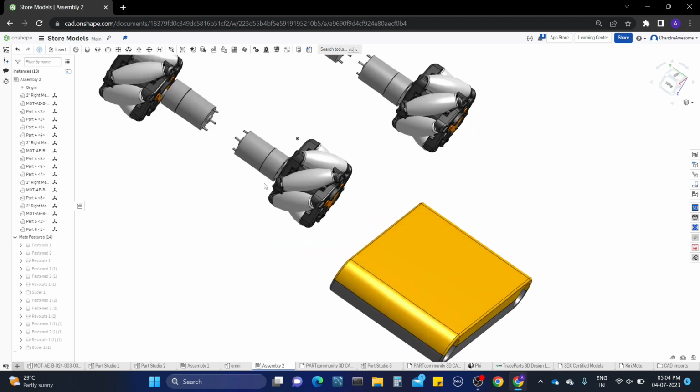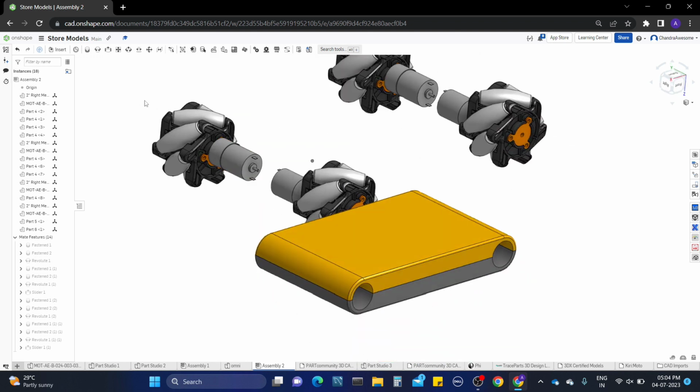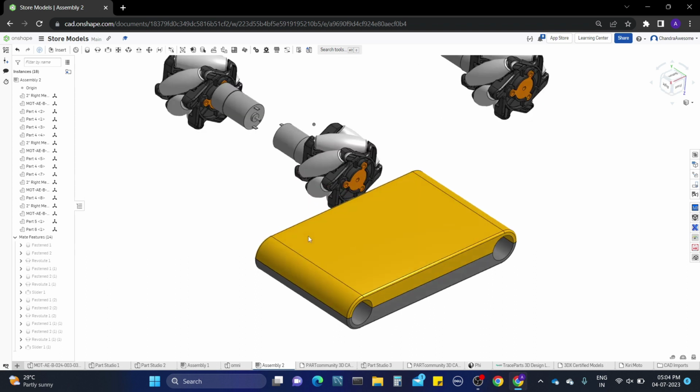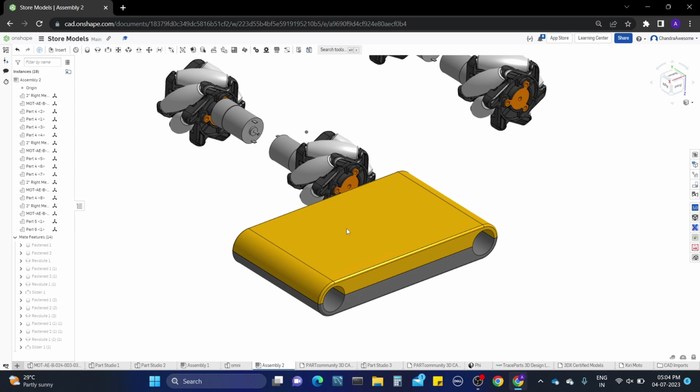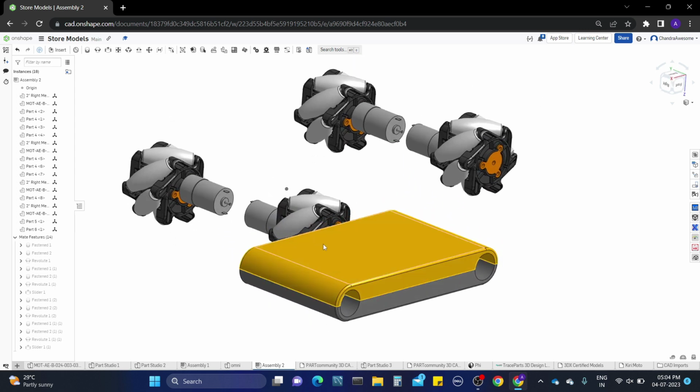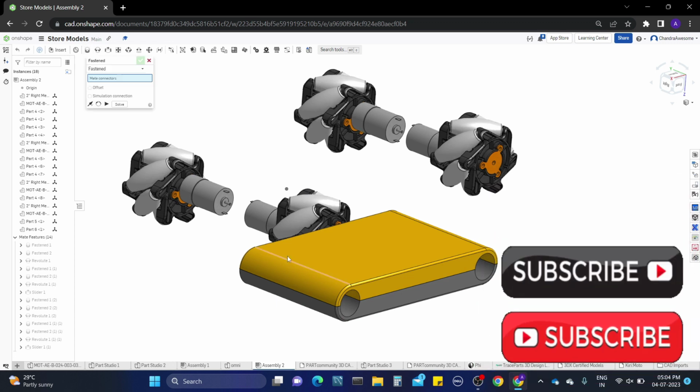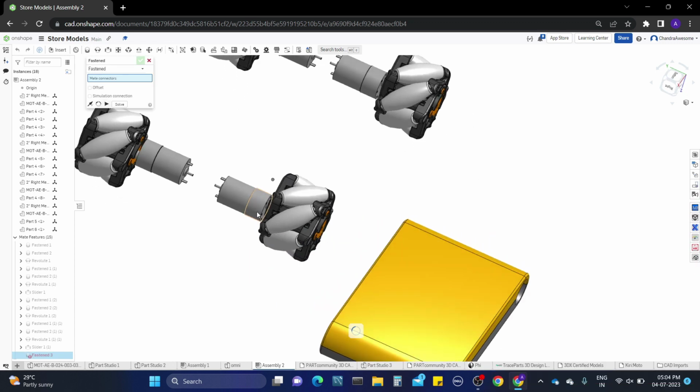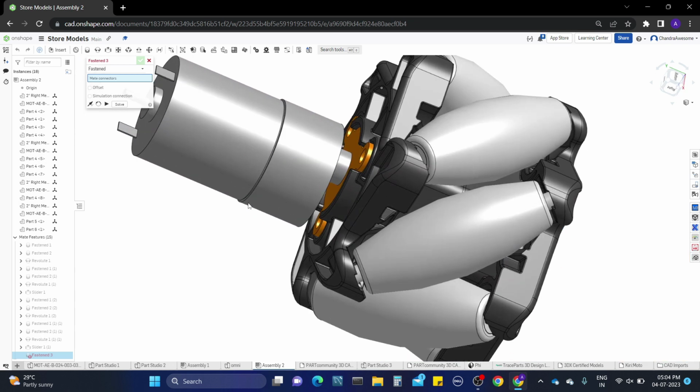Now I'm going to first get these motors to the frame. I didn't add the holes. We can add the holes, so therefore we can fix the motor to it. Okay. Now I'm going to select the upper part, and what I need to do is, using the first limit, I'm going to select the face of the motors and make sure it's fixed to the faces. Okay, and select these edges.